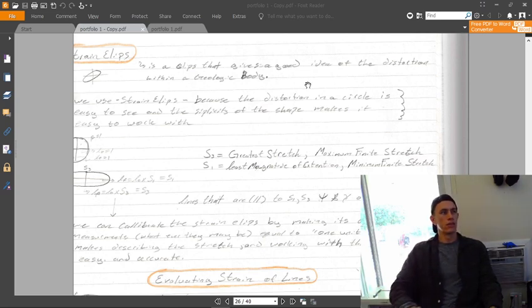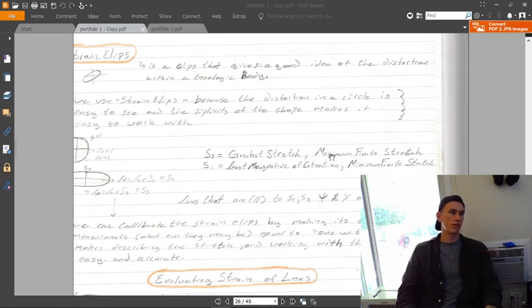Like down here, we use them because a circle is pretty easy to see, because of the simplicity of the shape, that it got squished down. Like if you tried to use a box or a diamond or something like that, it can be a little bit harder, but with a circle it's pretty easily visualized.